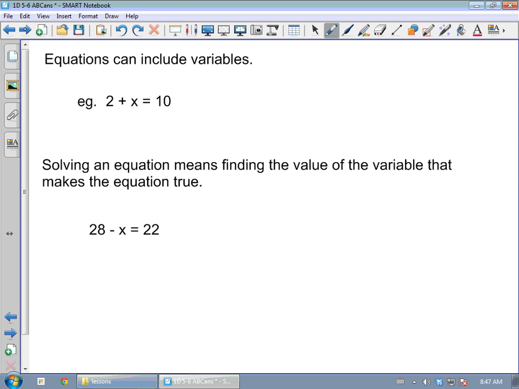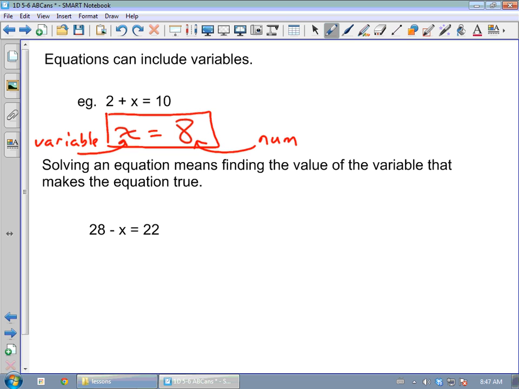Amy? Yeah, and this one is pretty easy. We can just look at this and say that x is going to equal 8. And when we're solving equations, our final answer is always going to be something that looks like this. We've got a variable on one side that is equal to some number on the other side. And this is what we're always trying to get through to when we solve equations, is our variable equals a single number.